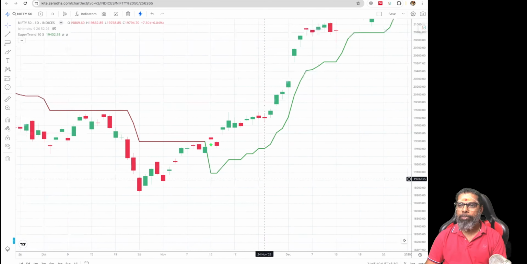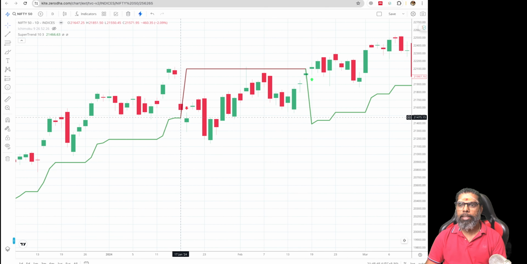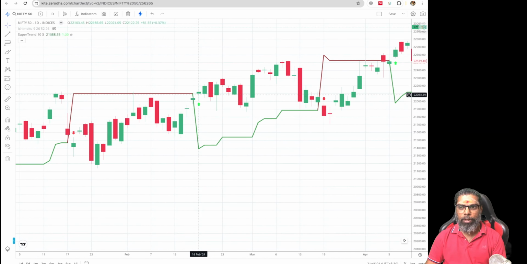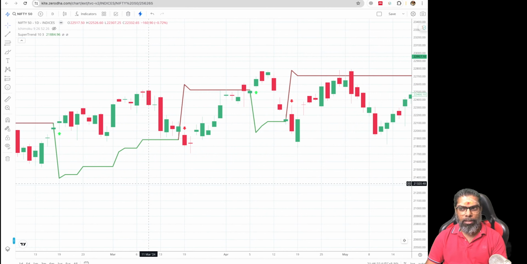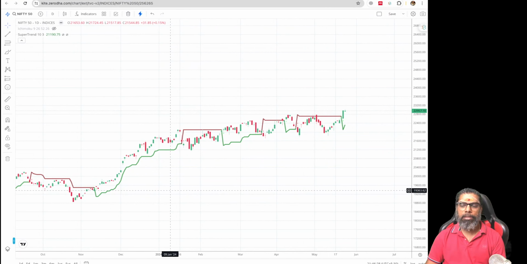If you go with this particular approach, you might sometimes end up with this: the indicator shows you to short, and if you short this one, it is going up, and it may hit your stop loss and you have to exit the trade. Here also you will enter, but again it is sideways. It is not a correct signal. You'll end up in multiple scenarios like this where your trade may hit a stop loss, or you may end up in multiple improper trades. So for this, I'll guide you what to do. This is the basic one.